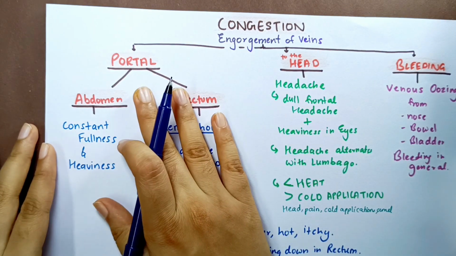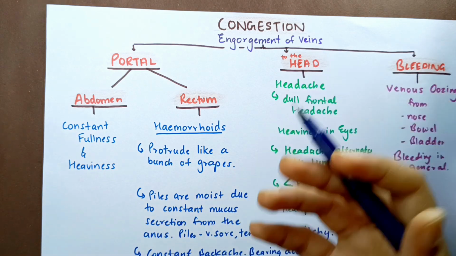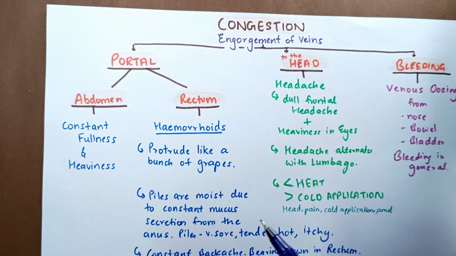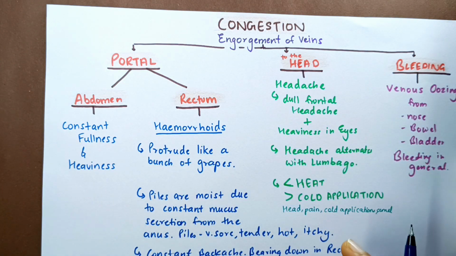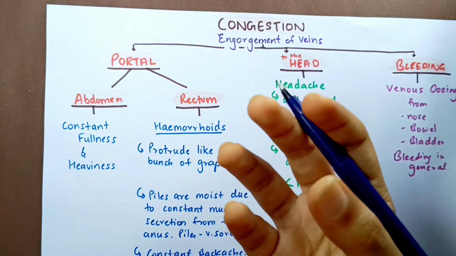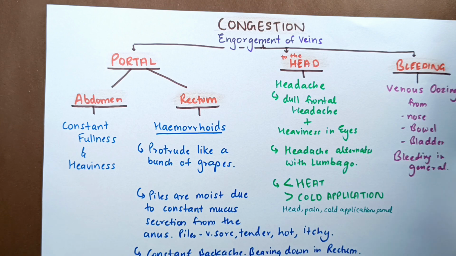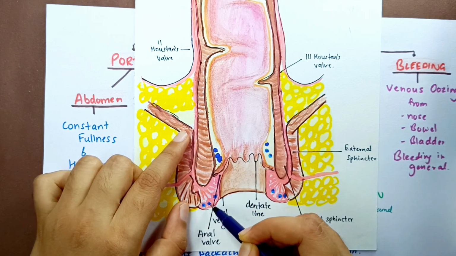Now, in the portal system, you have this portal vein which gets completely congested, and this portal vein also supplies your rectum. Not the portal vein itself, but the branches of your portal vein finally supply the rectum. So the rectum gets full, and so do the veins around the rectum. I'll show you. When we were talking about this diagram, these are the veins that you find in the rectum.